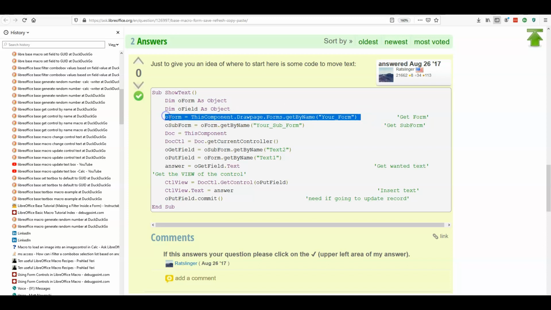Once you have your form populated, you can say form dot... I'm not using a subform, so I got rid of this part. Then you get the current controller, and from the controller you get the control. Okay. So anyway, ignore get field, ignore subform, because in my case I didn't have those.